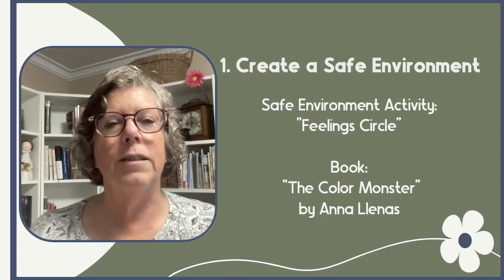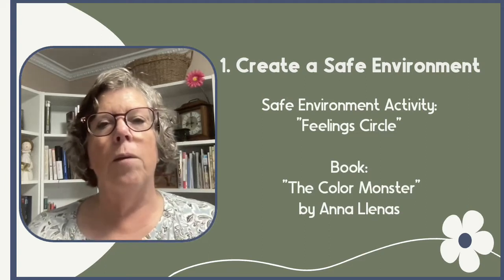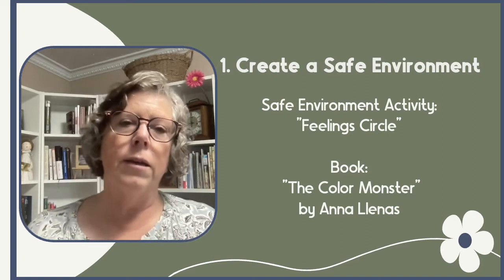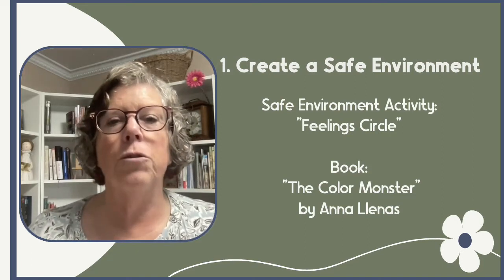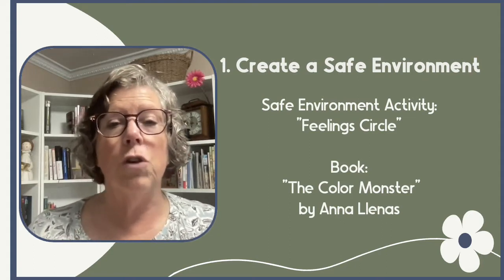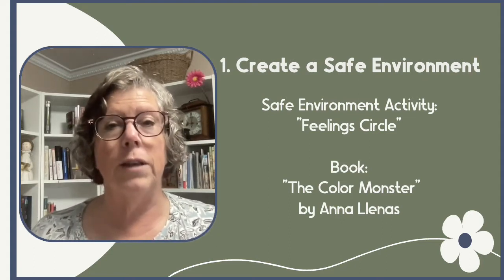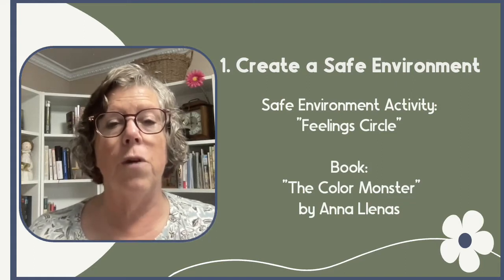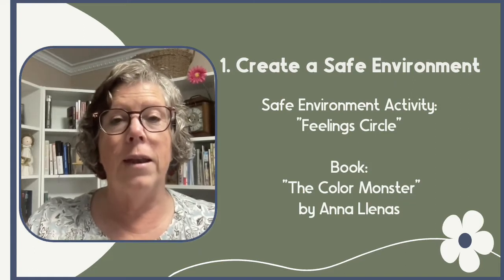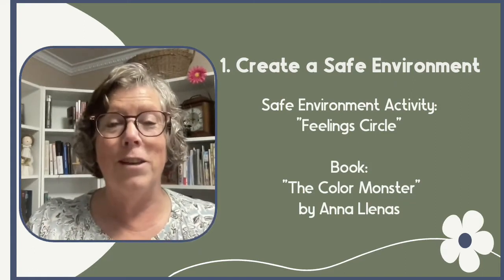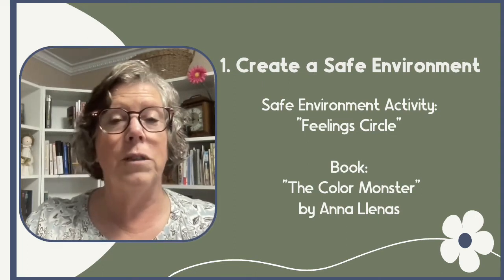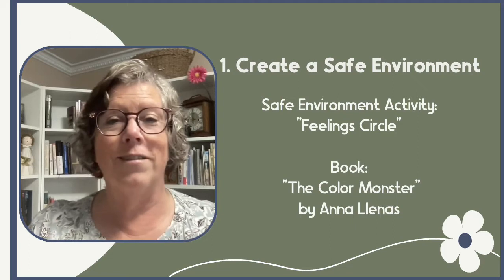So something that is essential to successfully integrating social emotional learning activities all day long is to create a classroom culture where students feel safe to express their emotions. So we're going to start with the feeling circles activity. This is to create the safe environment, and there's a great book for it called The Color Monster by Anna Llenas. And any of the books that I mention here I've found on YouTube, and they're super easy. Just type in the name and you'll find books even if you can't access them in your library.